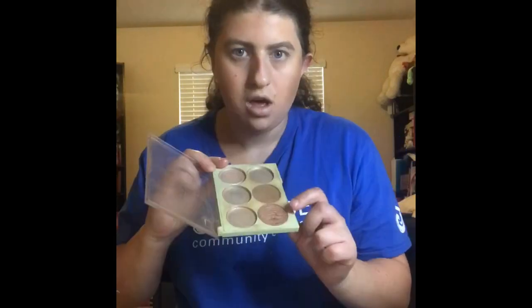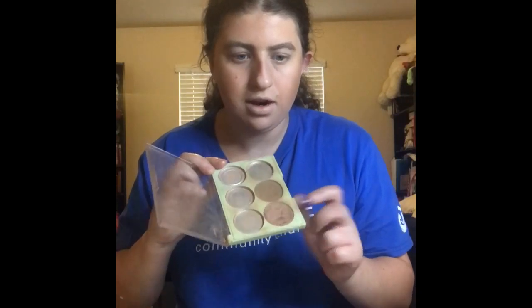And the next thing I'm also using is my e.l.f. blush gem. Then I'm going to go back to my Pixi palette again. I'm going to use this highlight right here.